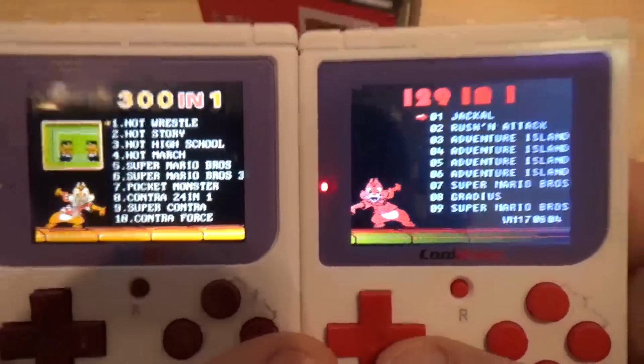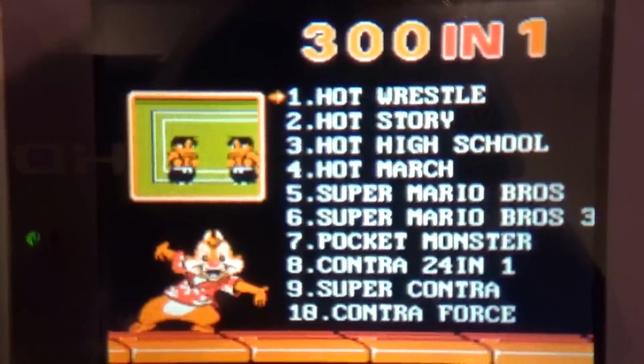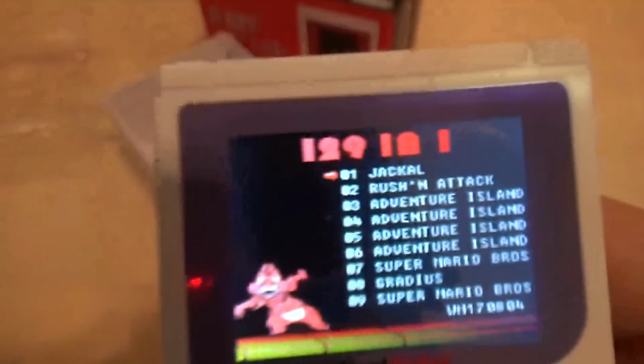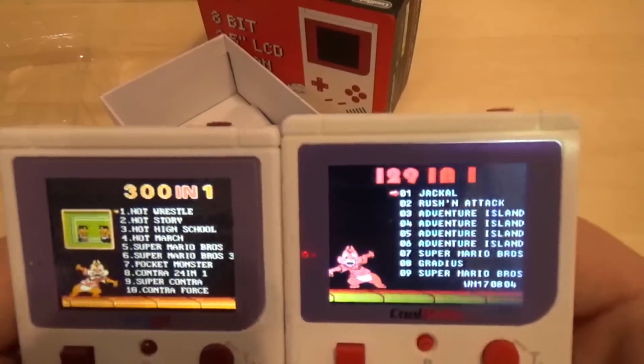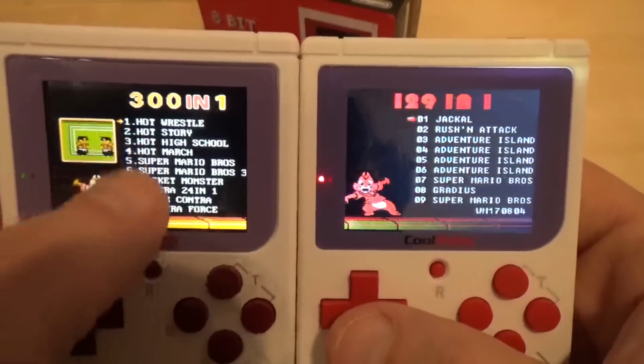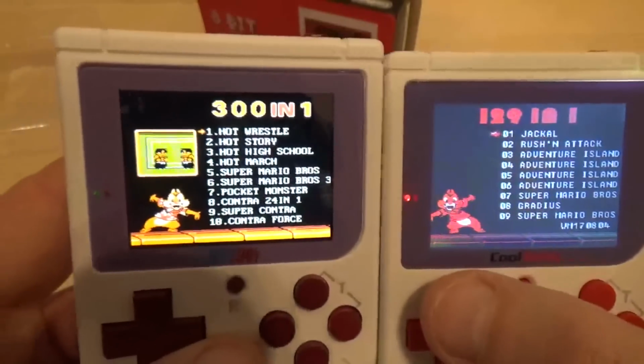But I think you can clearly see that they definitely did trade out the quality of the screen. This one's not bad by any means, but when you look at them both together, you can definitely see the clarity of the TFT screen on this one versus the cheaper screen on this one.